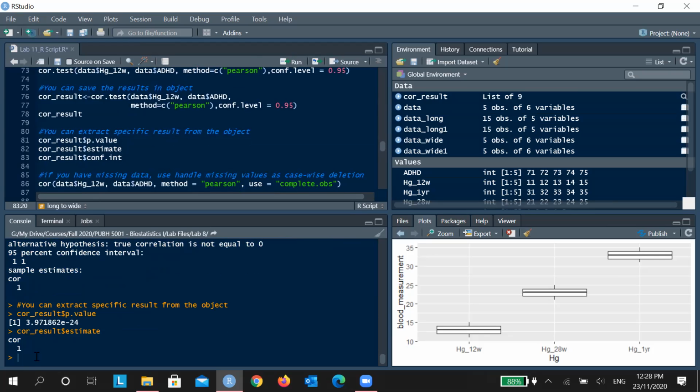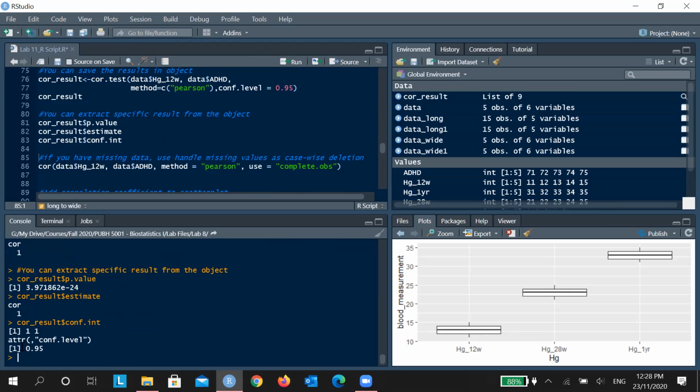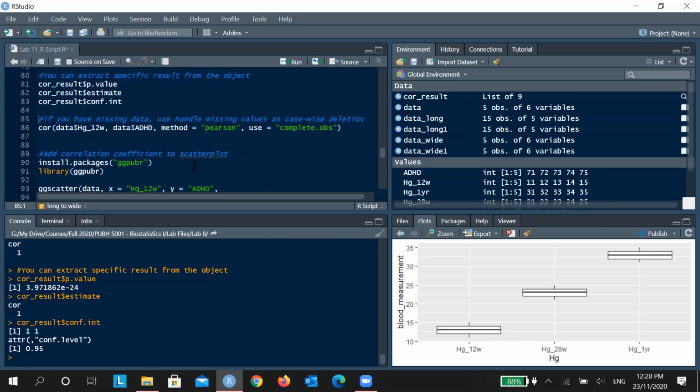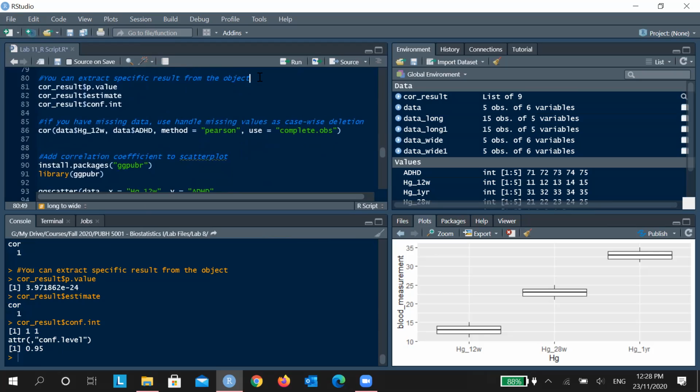If you just want the confidence interval for this estimate, you see there is a confidence interval that you have here, right? And it does say it's a 95% confidence interval, and this is the interval. Remember, when you write that in your final paper, always write that the correlation coefficient between the exposure and the outcome is 1, and in brackets always specify 95% confidence interval 1 to 1. Never just put the coefficient without the confidence interval. Confidence intervals are very meaningful. Okay, so make sure you do that. So those are the benefits of saving that in an object.